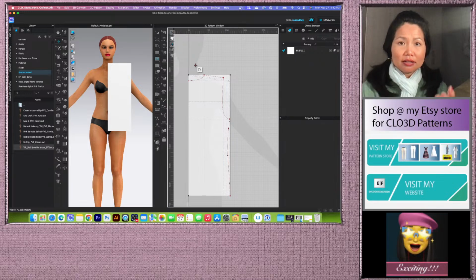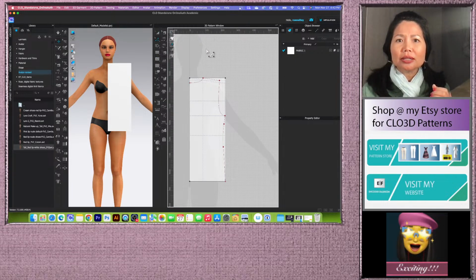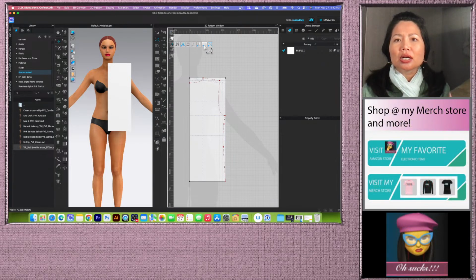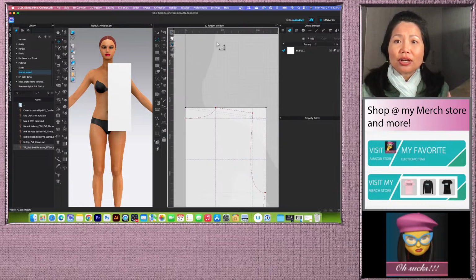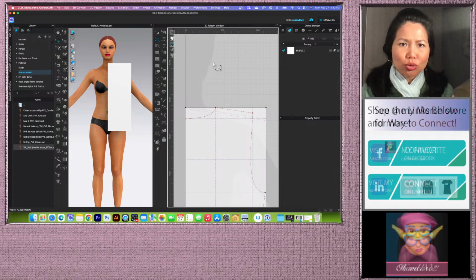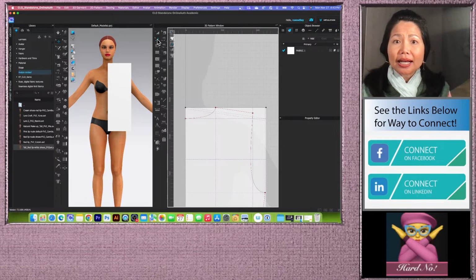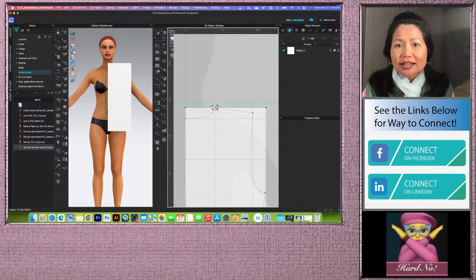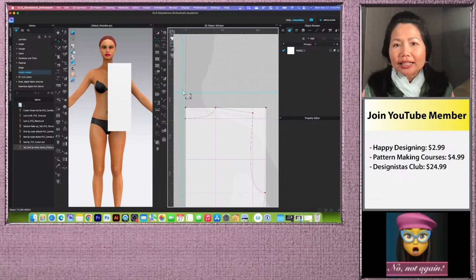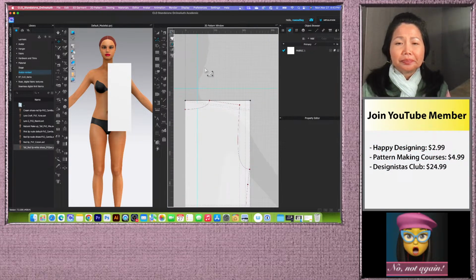Oh, by the way, I forgot to mention that if you see right here, I have the ruler. You just go into the information icon and then turn on ruler. The ruler allows you to create guides. First of all, you have to be on the right tool, either the edit pattern tool or the transform pattern tool. Click on that, select right there, click, and then you can create guides like that, or click and then drag to create guides like that.